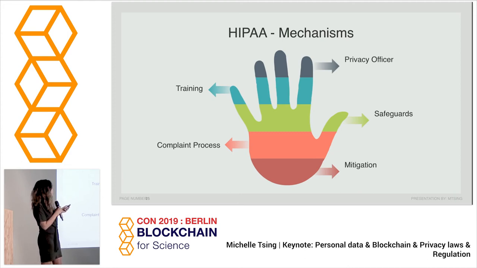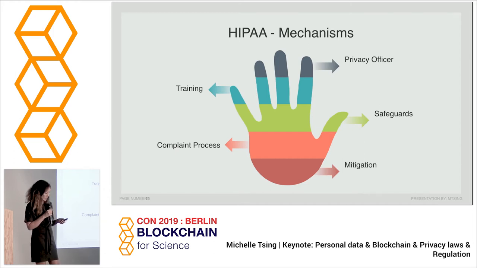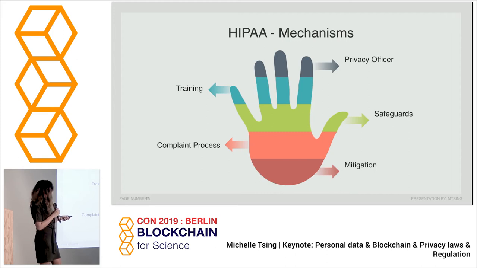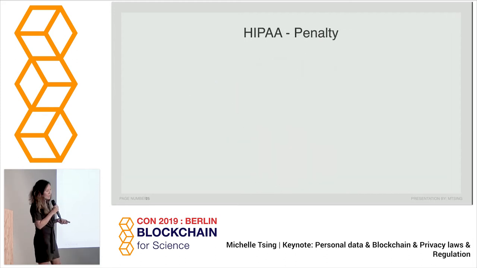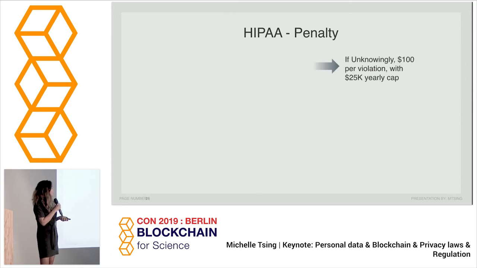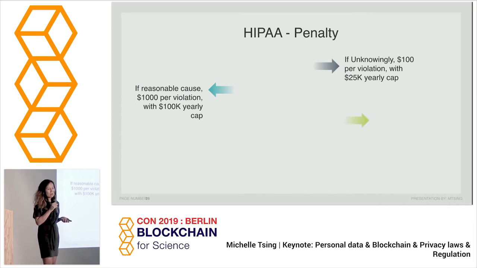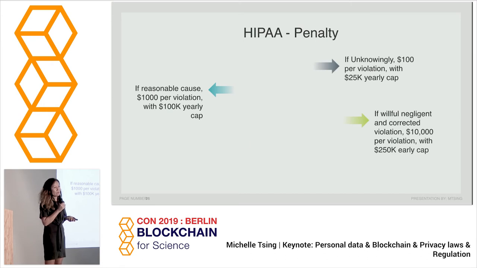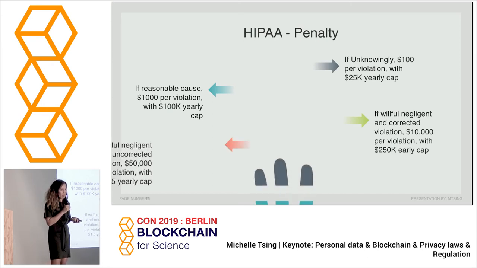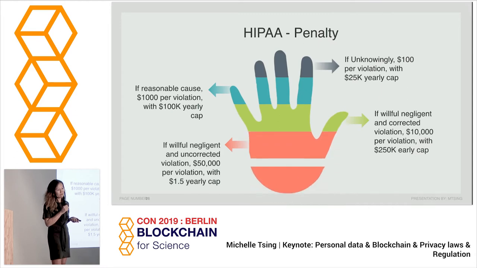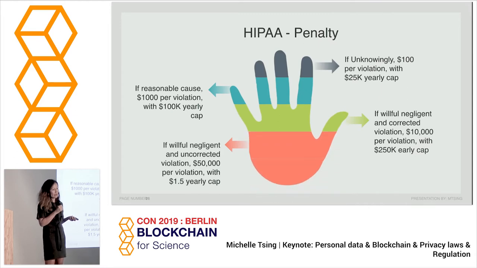There's training for your staff, safeguards, and mitigation processes. It's important to have a privacy policy for external parties — customers, consumers, users — but also to have a process for the internal side: your team, staff, and how your vendors will share that information. There's a hefty penalty for breaching HIPAA, and it goes up every time it's violated. I think it deters healthcare providers so that they won't breach our data.